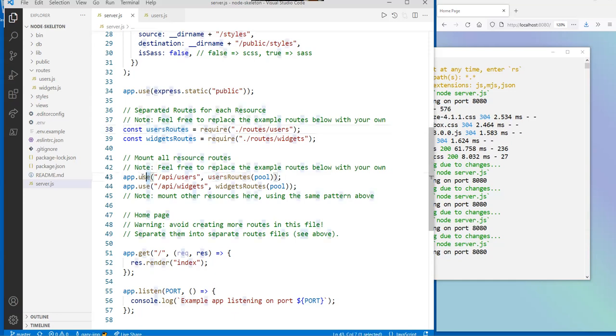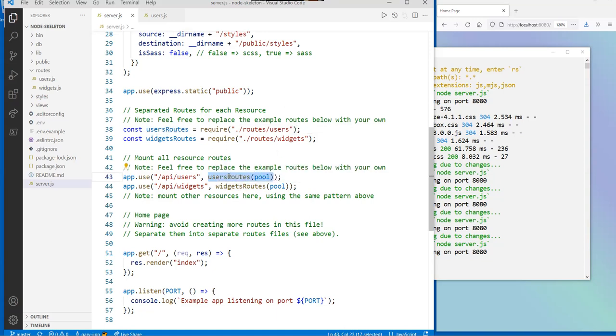We do app.use. And we tell Express what base path to use for this route. And then we give it the actual function. We call the function, and the function returns an Express router. That's its job.